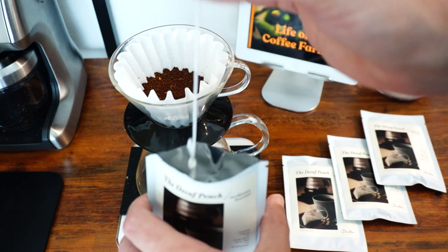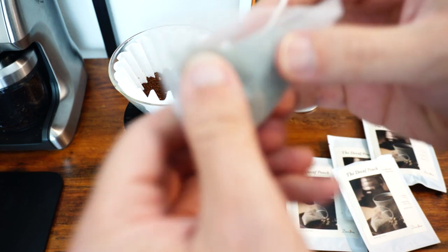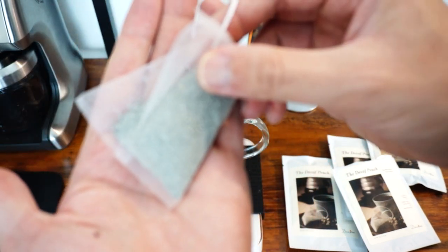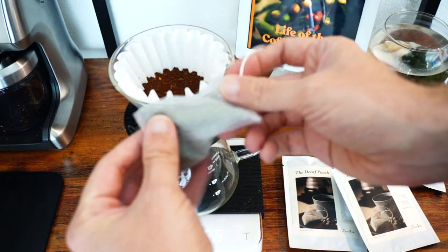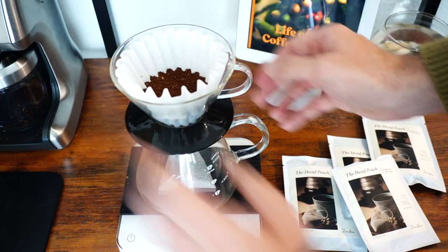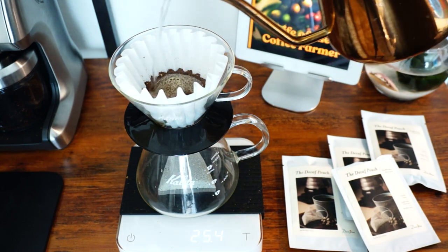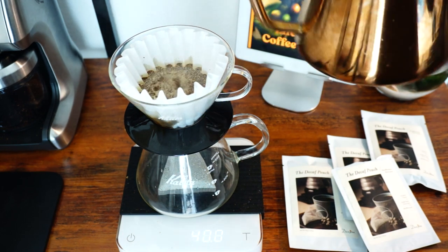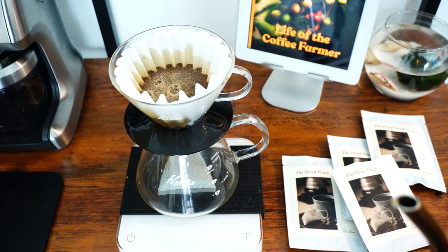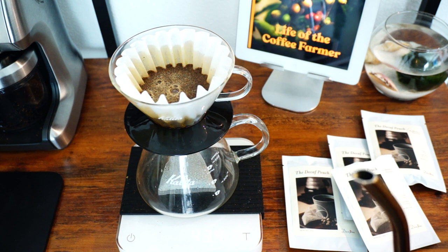It's kind of just like a tea bag — and there it is. So all these little things in here are going to absorb the caffeine. What we're going to do is just pluck it right in like that and then brew right on top, just like normal. And it's as simple as this. Because you've seen brewed coffee before, I'm going to fast forward through the brewing process until we're pretty much done.